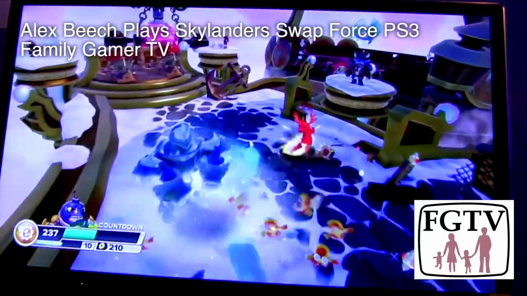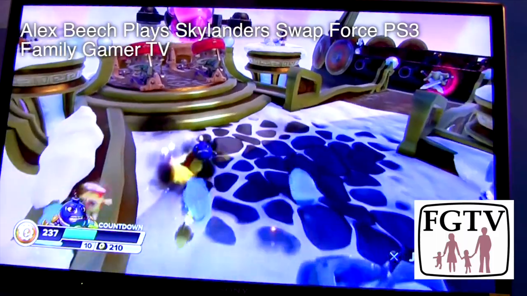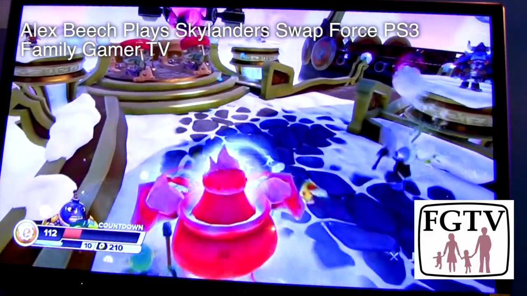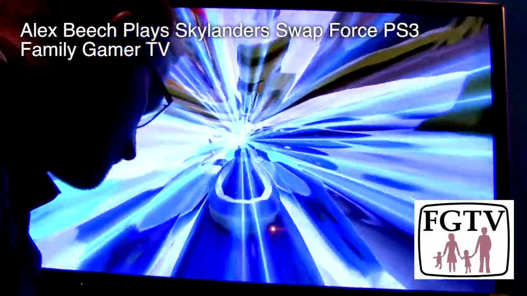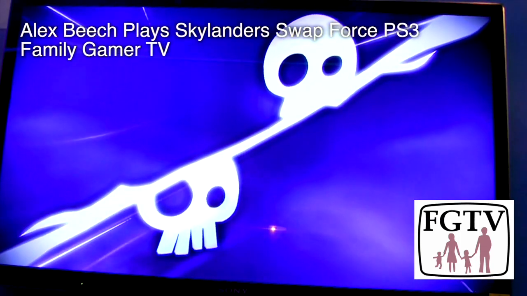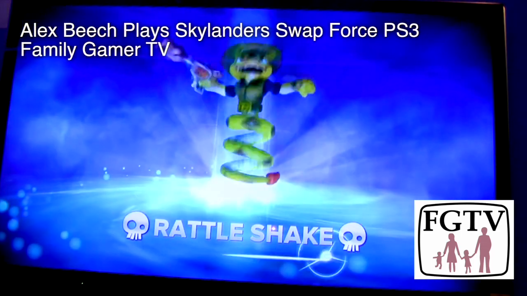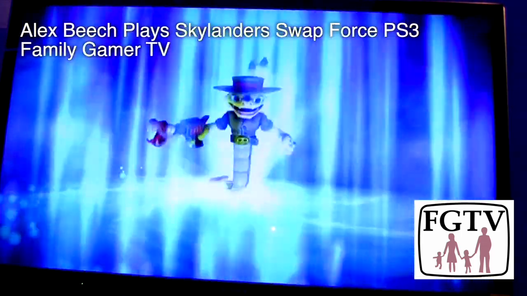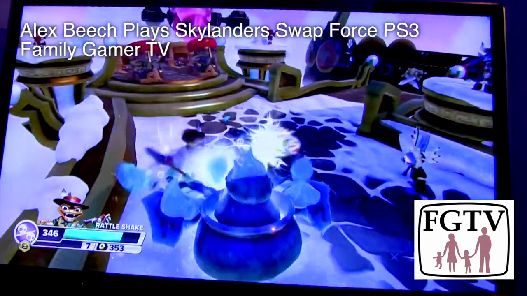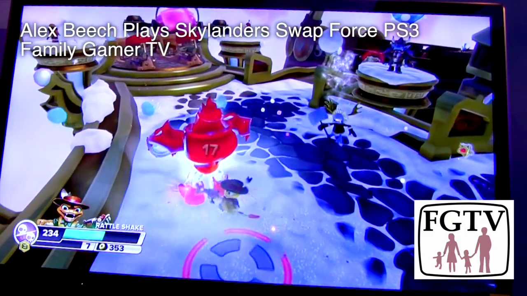So here we've got our Ice Gear Golem, and we've got the shovel snow throwing enemies, and they're all attacking us at once. So Countdown is looking low on energy, and quite wisely our player decided to switch over to a different Skylander. Now I want to know who it's going to be. Back to Rattle Shake. Now Rattle Shake will return to the level at the point he was, so he won't have full energy, and he's going to have to use his attacks carefully.